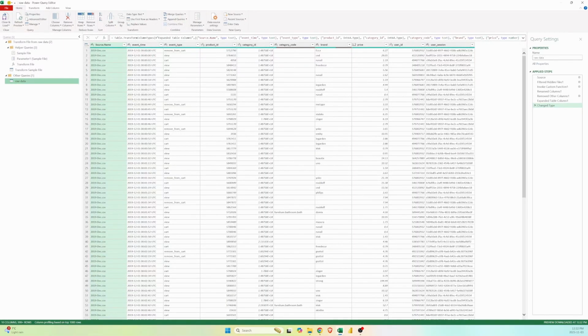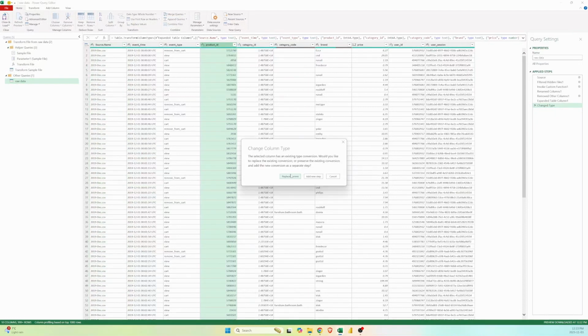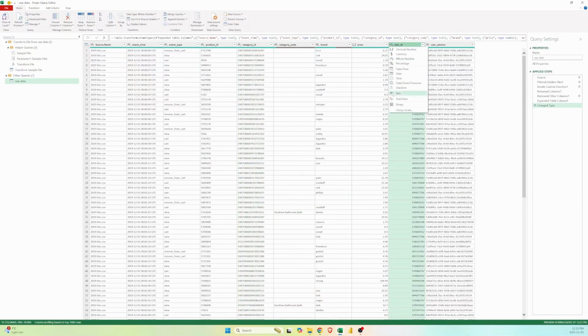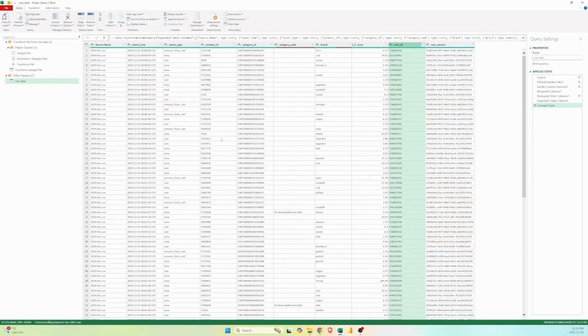Okay, Power Query Editor opens, and here you can review your combined data. If needed, remove unnecessary columns like source name or make data type adjustments. You can rename your columns and filter rows if you want. So let's see what we can do here. I want to update product ID, category ID, and user ID to be text data format. Once we're done with the necessary changes, we will navigate to Close and Load To.